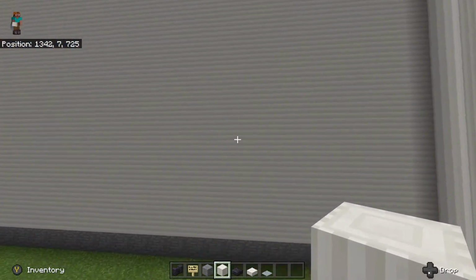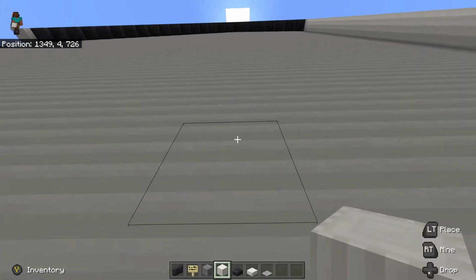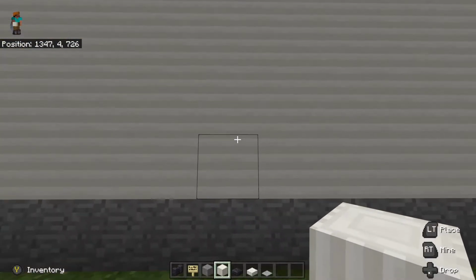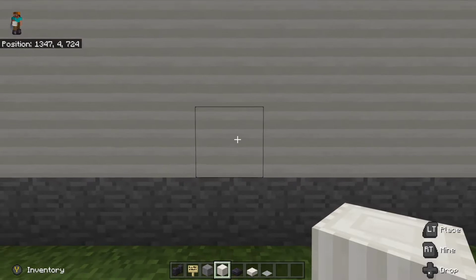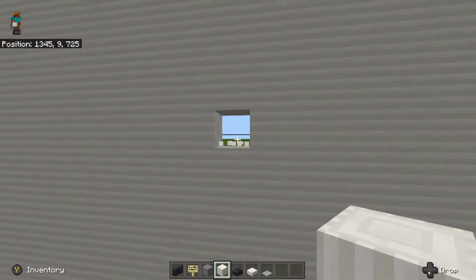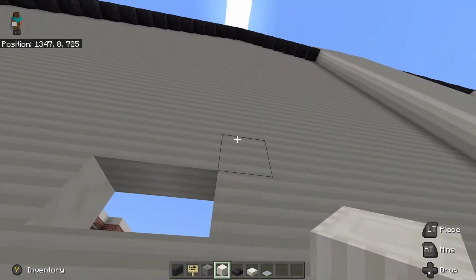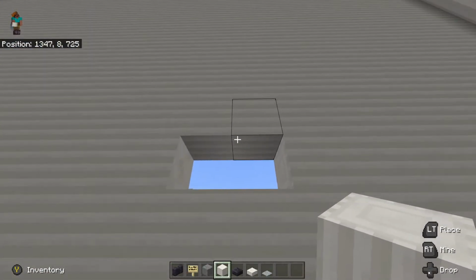So it's going to be six blocks up, and it's going to be uneven. You're going to find the middle, which is the middle of the peak, and we're going to go over two. So 1, 2. Once you're over two, we're going to go 1, 2, 3, 4, 5, 6. And then on the seventh block, you're going to break it like that. We're going to put a window here, so it's going to be 5 tall. So break 2, then the middle should be right there. It should still be there, and next to it to the left is where the window is going to be.